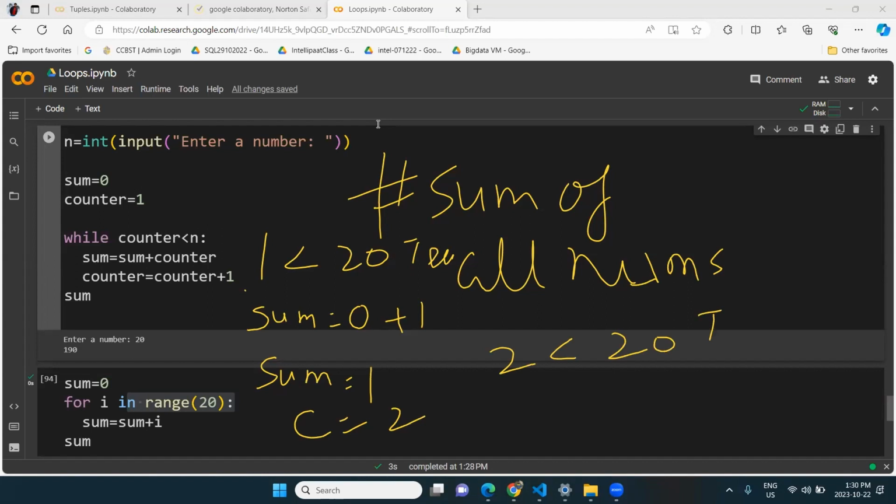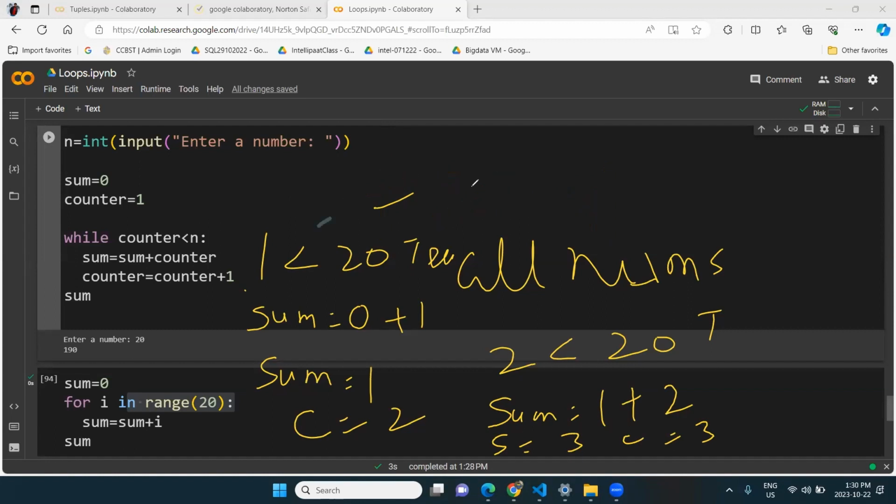Then it will move to sum is equal to, the previous sum was 1, the new counter is 2, so the new sum is 3 now. And the new counter is 2 plus 1, 3. Now again, let me delete some of it.